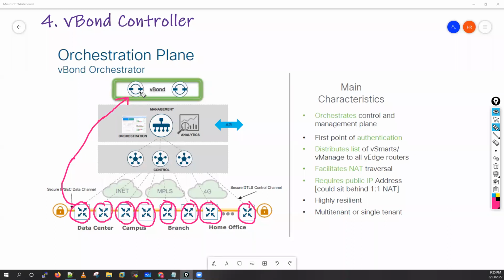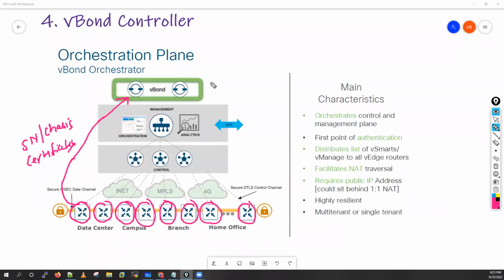They will present the serial number and the chassis number, because every device has a serial number and chassis number, right? When you purchase the devices, you get the serial number and chassis number. They will present the serial number, chassis number, and the certificate, and they will communicate to the vBond.